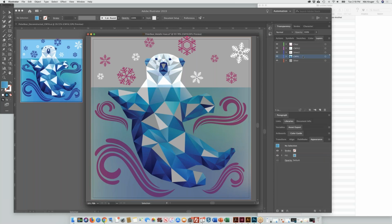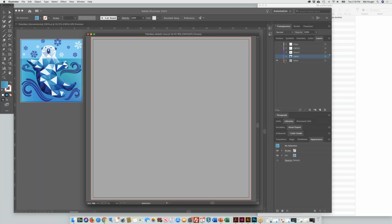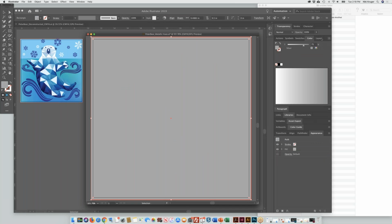In this particular instance, we broke it apart just to keep things organized, the way some of the CMYK is multiplying over the silver and some of the CMYK is not. It just made our file actually a little less complex to keep the layers broken apart like this. We'll start with our silver base here. So we have a flood here that is 75% silver that we're using as this base.